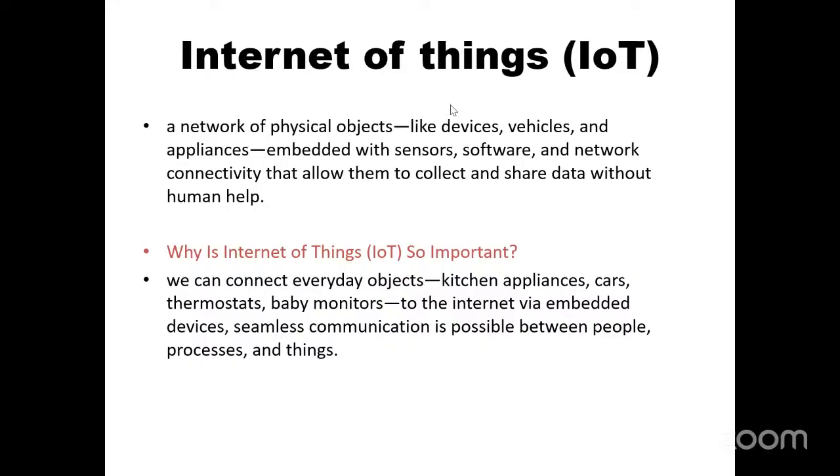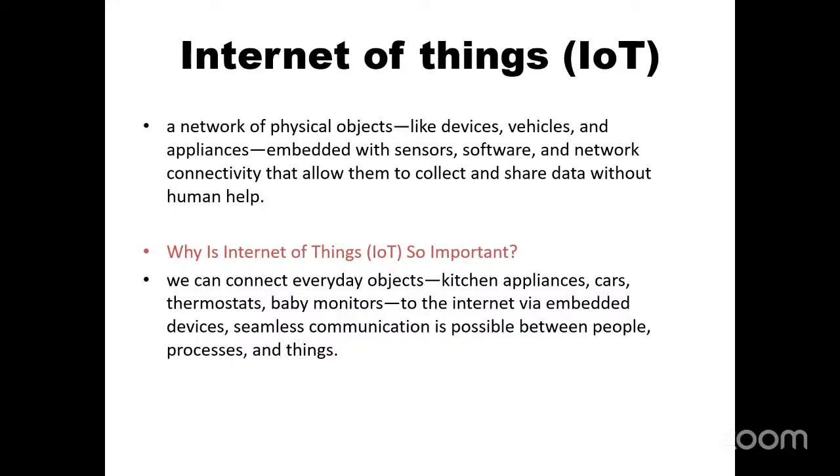All right, why is IoT so important to us? That is very important, right? Because we are collecting every now and then a lot of data. We can do it manually. We can open our car gates manually. But why are we doing it with the help of sensors? What is the need of it? This is because nowadays we are moving towards the internet. Everything is going over the internet. We are making it smart.